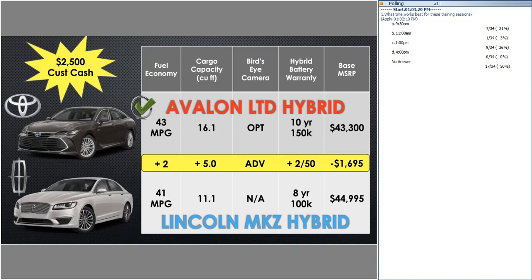I know the previous generation Camry hybrid, we had located the hybrid battery pack in the trunk, which did sacrifice quite a bit of space. And while customers loved the car, they loved the aspect of the hybrid and the gas mileage, they couldn't deal with the trunk being that small. So they would pass up on that vehicle and just buy the gas version. I think Lincoln has that same issue now with the MKZ. Of course, in all the Toyota sedans that are hybrid, we've located that battery under the rear seat so that it does not impede any of the cargo space whatsoever.